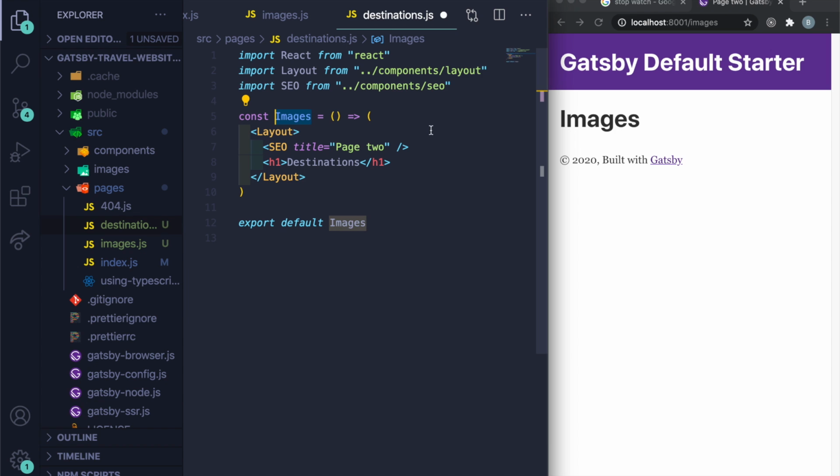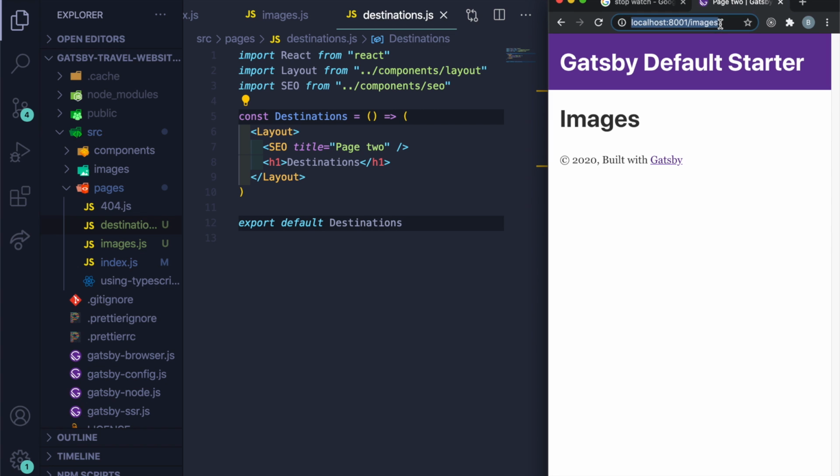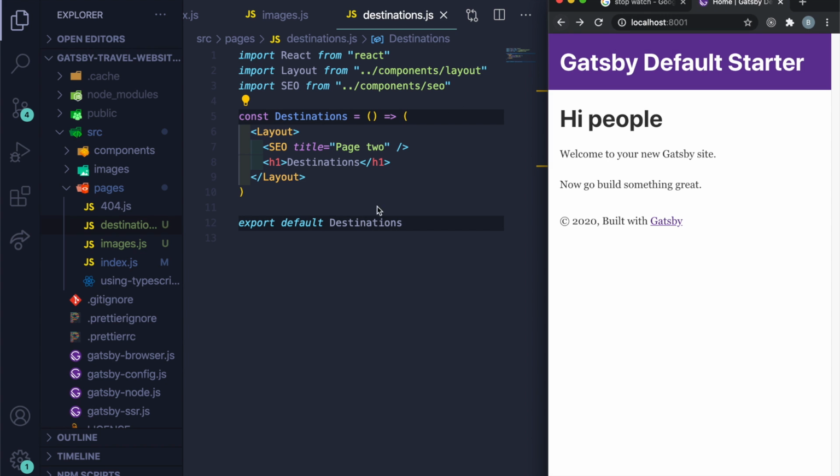So Command D highlights both of them, destinations. I'll save that here. And then we can change the URL. Let's make sure this one's working, destinations. And it works. So you can see here already that in normal React, you have to set up the router and all that crazy stuff. Here, I literally just created a file, and boom, I type it in the URL, and it's already there. So that's pretty awesome with Gatsby already.